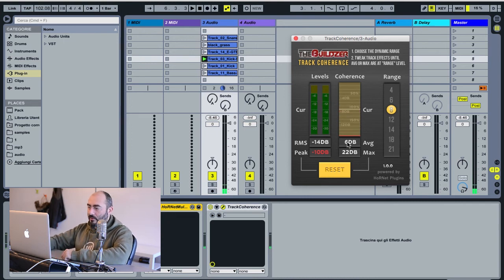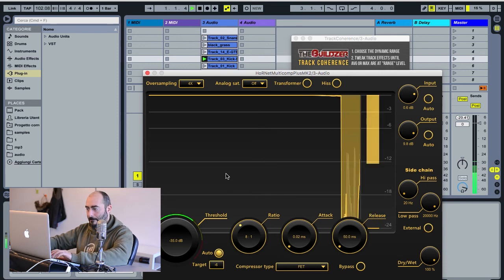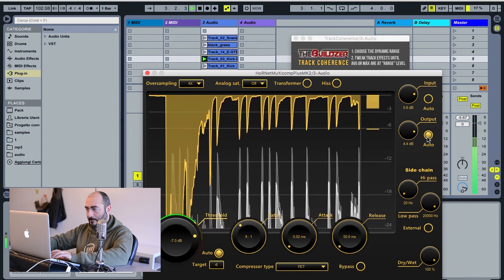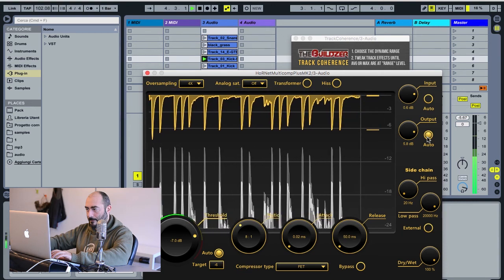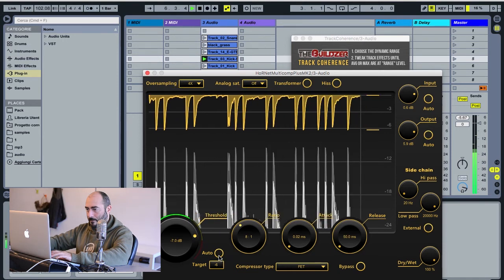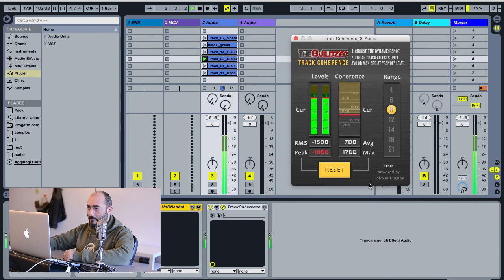We reduced it even further, probably too much, because I wanted to target 8, and now I'm sitting at 6 as average, and I could reduce the amount of gain reduction. Say I want to target -6. So now if I check it again, yeah, here we are.